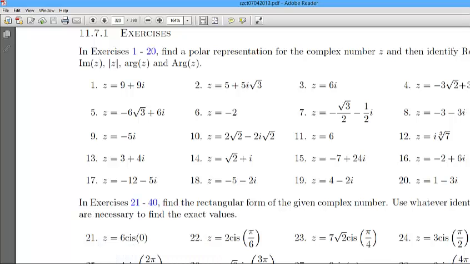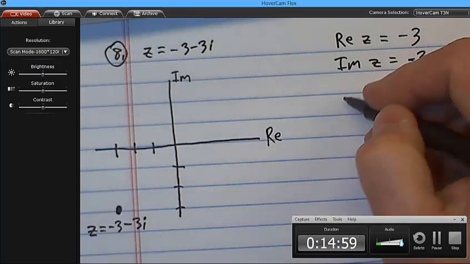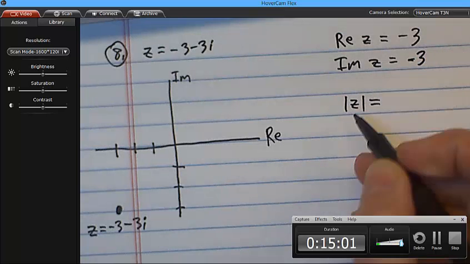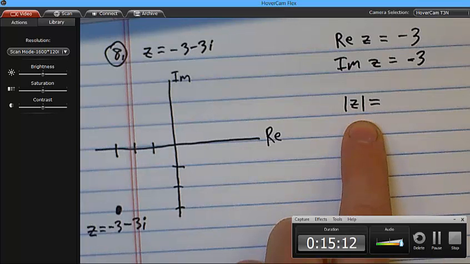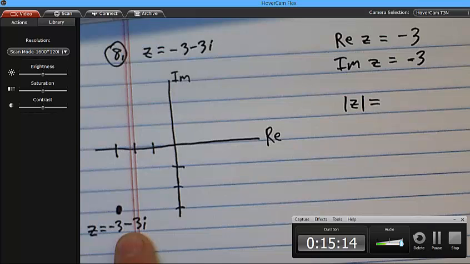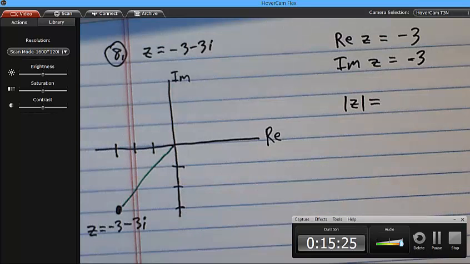Now let's see what else the directions ask me to do. Oh, next they put this absolute value of z. So what does that tell me to do? What am I finding here? The book calls that the modulus of z. But I told you guys it's the same as like the magnitude of a vector. We're trying to figure out how far away is z from where? From the origin, right? So what we're really doing is the same thing we were doing just a minute ago when we found r. We're trying to find that green segment right there. Does that make sense?